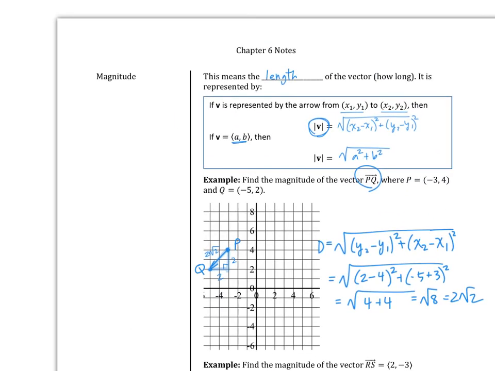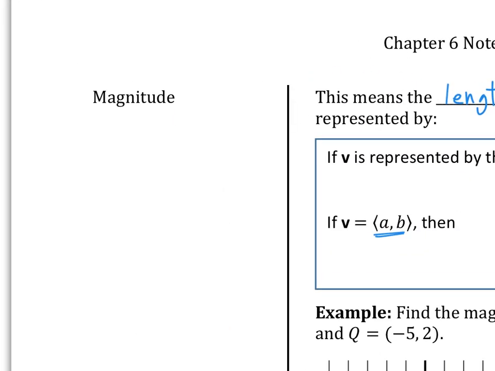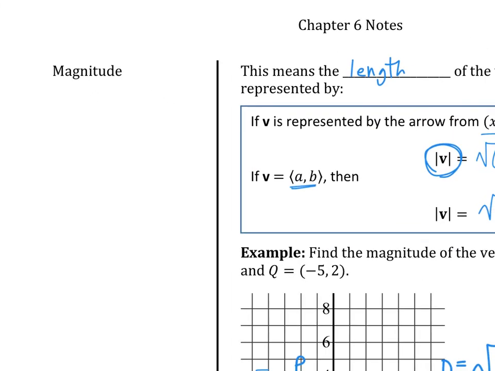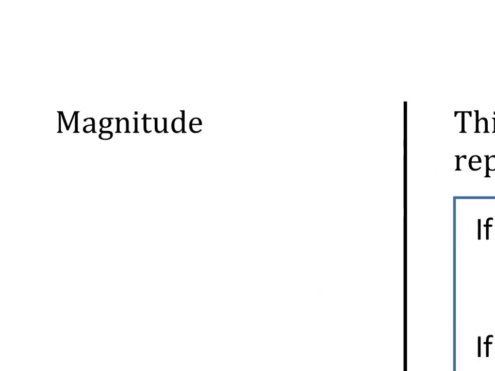All right, the next part. This is a little bit tricky. Magnitude is a scalar. Magnitude is just a number. And I tell you this because in the next two sections, it gets a little bit tricky. You need to know which one is going to create a scalar, which one is going to create a vector. If you don't know it, you might end up writing something that makes no sense. So keep in mind which one is going to give me a scalar, which one is going to give me a vector.